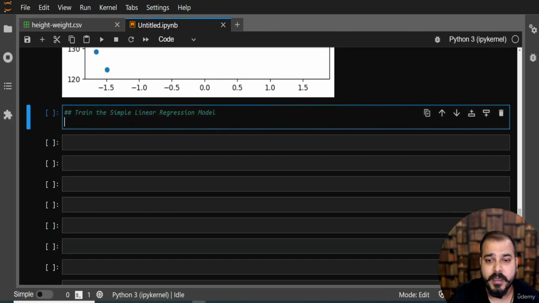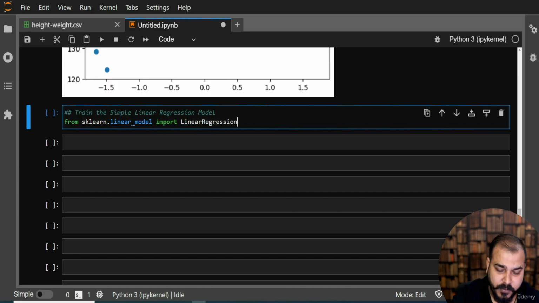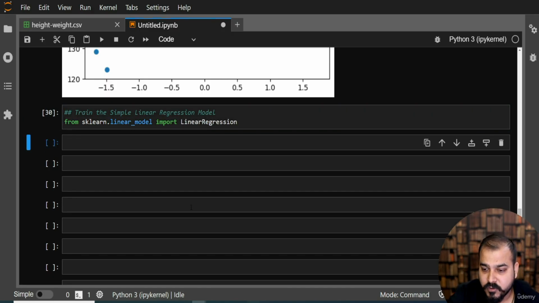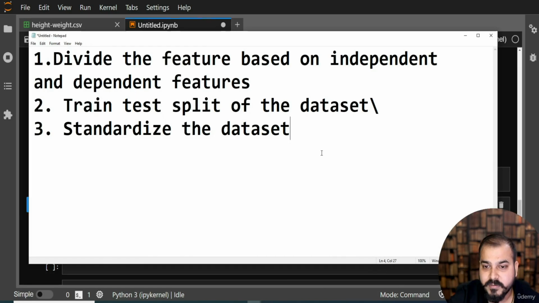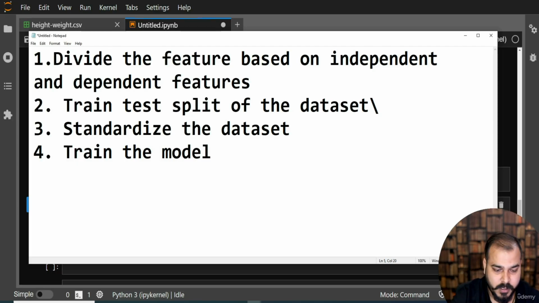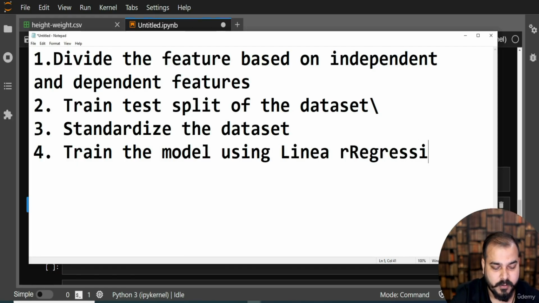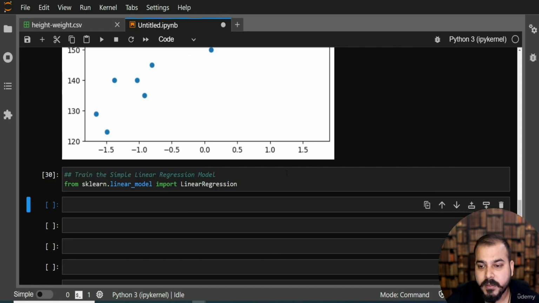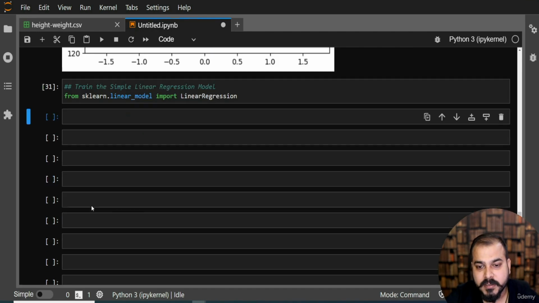So here I'm going to go over here and let's go ahead and initialize. I will write from sklearn.linear_model, and we are going to import LinearRegression. Okay. Now this is the first step, right? So what all things we did? Over here we standardized the data, and then we are training the model using linear regression. This is what we are doing, right? Perfect. Over here, now I will go ahead and execute this.